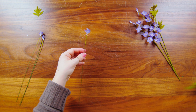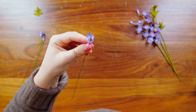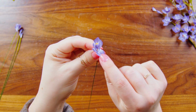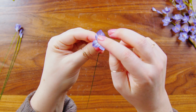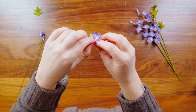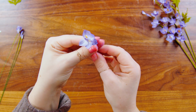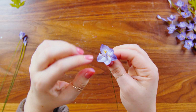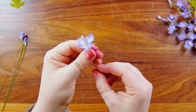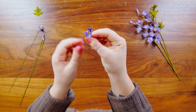All right, and now the glue is dry enough on these petals that we can pull them apart. So I'm going to go ahead and pull the petals away from the center of the flower very gently. My glue's not quite all the way dry yet. Just go ahead and spread them out. The center petals should stay hugging the stamen and facing straight up, but all of the other petals can spread out. Okay, I'm going to grab my other flower, do the same.